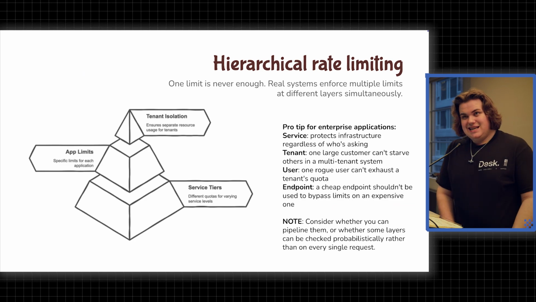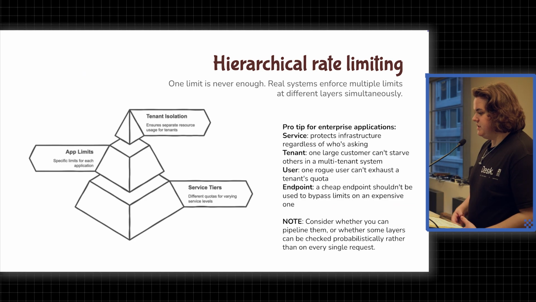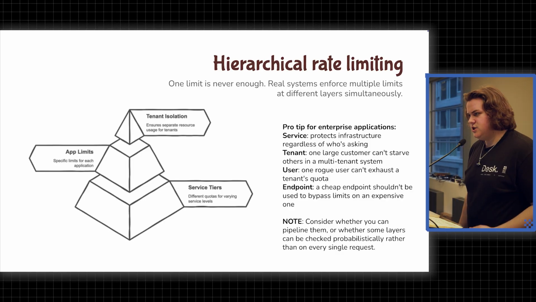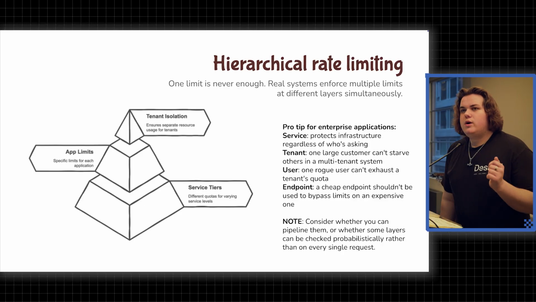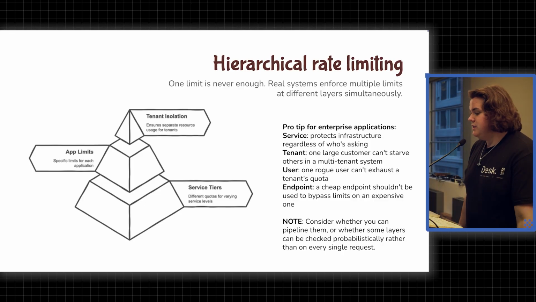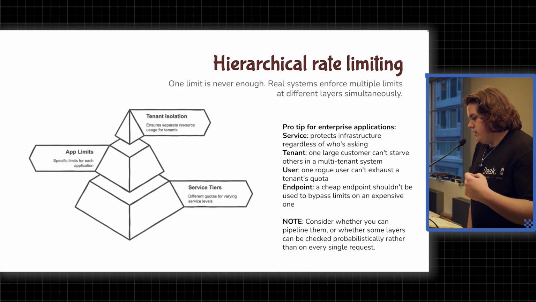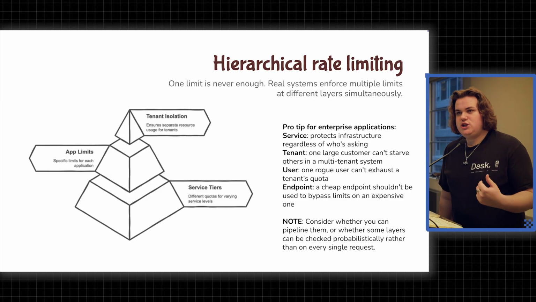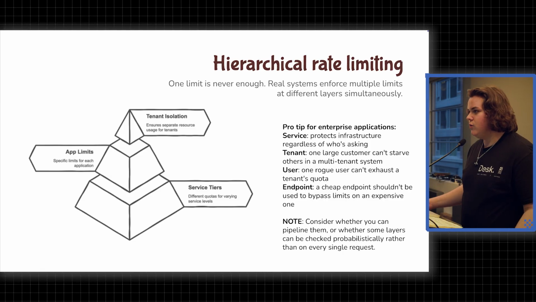You might also have a tenant or some sort of organization who's using your platform. This could be some sort of team plan with multiple users within it. You want to make sure that they're not taking too much advantage of the system. And then the users within that team. And you even might want to have one per endpoint. This all depends on your system. Now, you can check if you really need to check each one, or you can do some of them probabilistically, like only checking 10% or writing 10% of your global requests instead of all your requests as a whole.